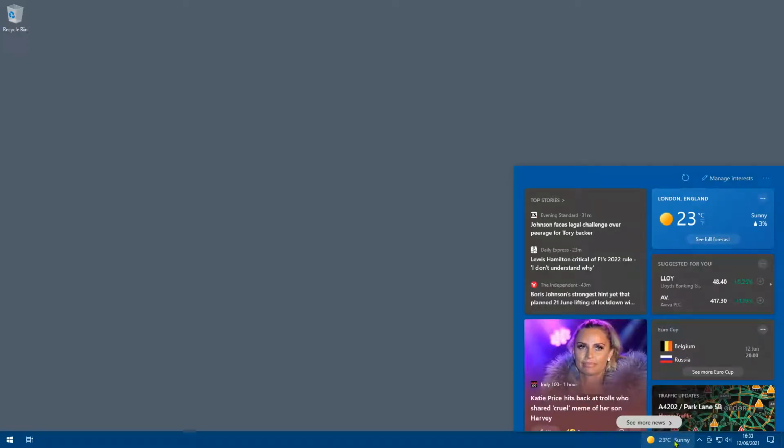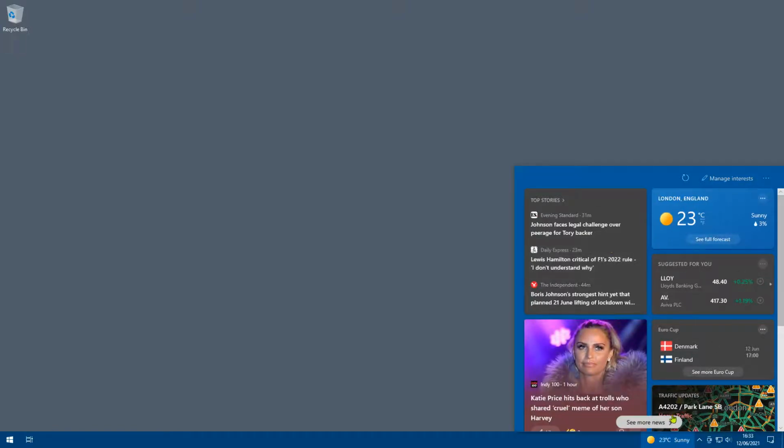So if you've got Windows Update running in the background like I have, you may have noticed that this recently appeared on your taskbar. And if you're anything like me, I like to keep my desktop rather clean, so it's kind of aimed at productivity more than anything else. And as you can see from my desktop, I like to keep it quite clean. This isn't how I keep my desktop just for recording videos.